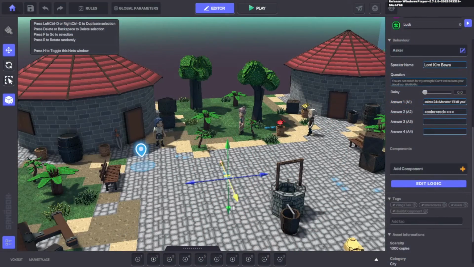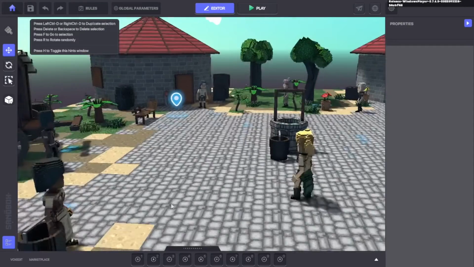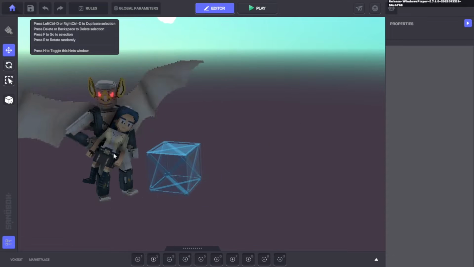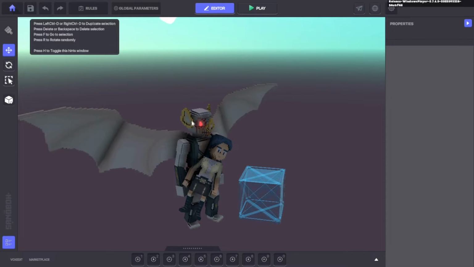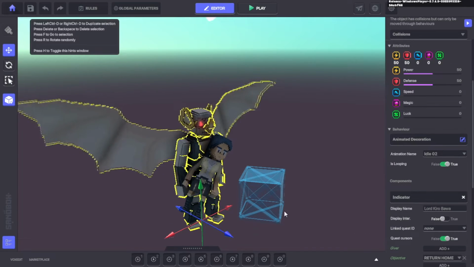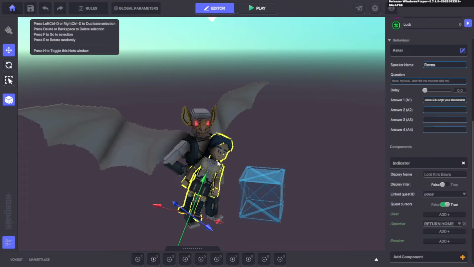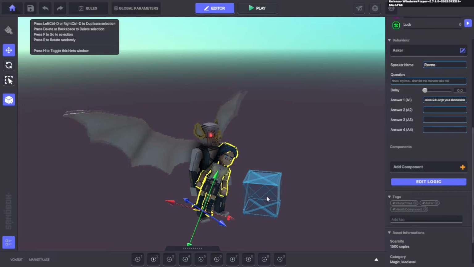To make this quest, when I have the creature flying away with the NPC, I have set under my scenery this combination of assets here. Here I have the final boss. He has an animated decoration that I created in Vox Edit. It looks like he's holding the NPC. He has an indicator. This NPC here has an asker component, so you interact with her to start the quest.